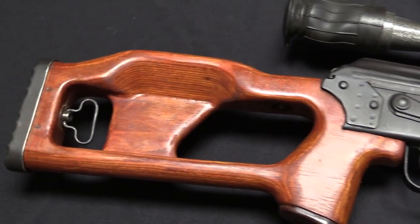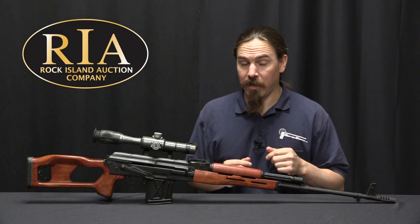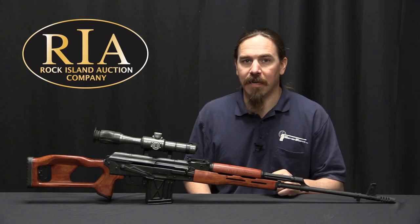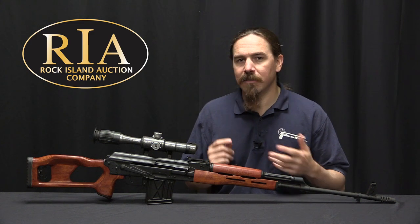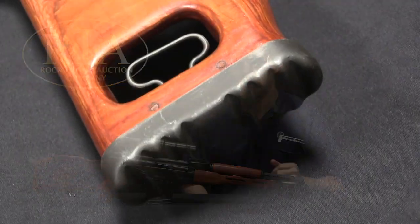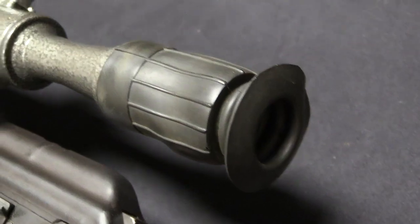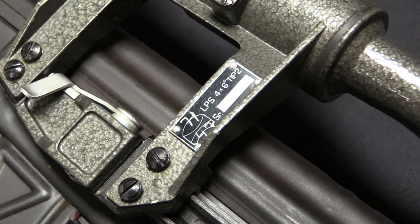While Romania was fully up and running making Kalashnikov assault rifles — quite good AKs — they had been anticipating that they'd probably develop and manufacture their own version of the Dragunov as a designated marksman's rifle. The Dragunov had only been adopted by the Soviets in 1963, and by 1968 the expectation was that in a few years maybe the Soviets would pass it along. Well, if you're not going to support what we're doing, maybe we're less inclined to give you cool guns like the Dragunov. So the Romanian military, if it wanted a designated marksman's rifle, was going to have to figure out how to do it by itself — and that's exactly what they did.